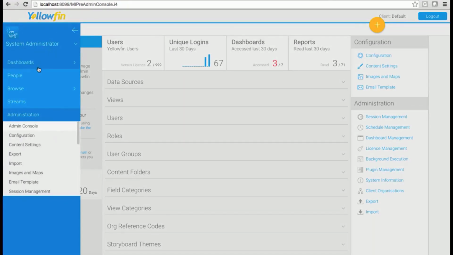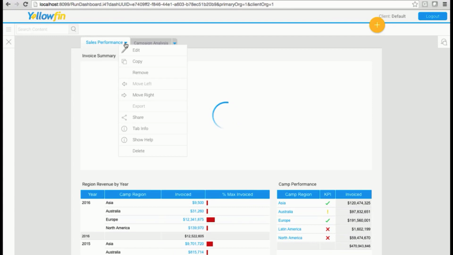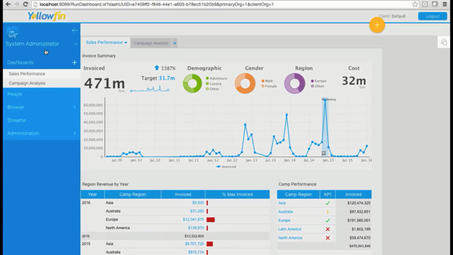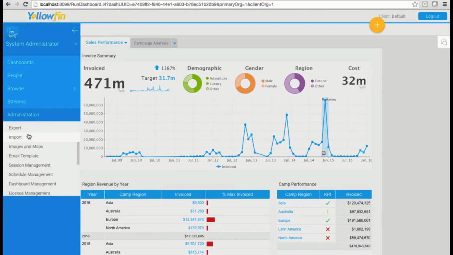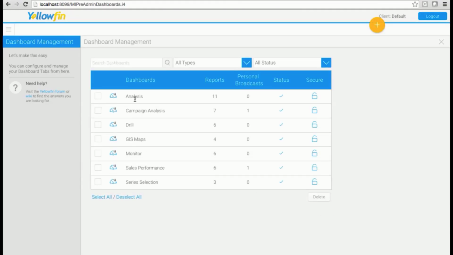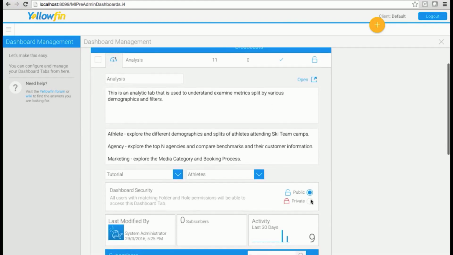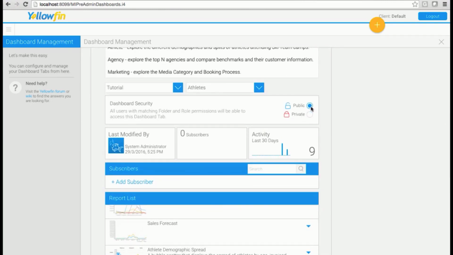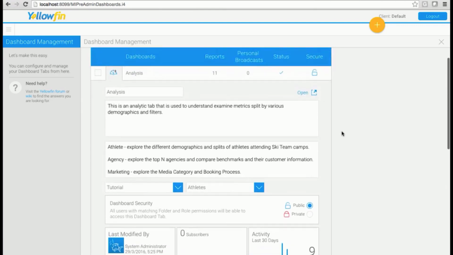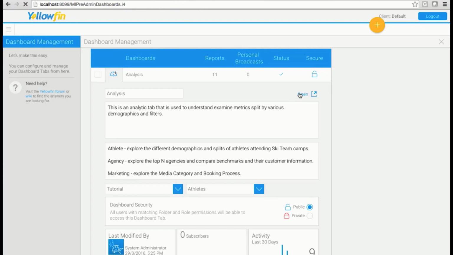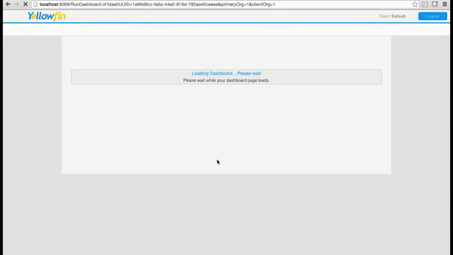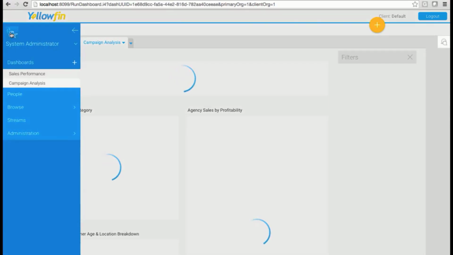As well as being able to apply security when you're editing a dashboard, you can manage it here. A good example of that: if I go to my dashboard, I could edit this and manage security, but in a more streamlined process I could go to my administration section, go to my dashboard management, and if I click on this item, say that I want to make this private and change the users or the subscribers that are viewing this dashboard. So it's a very easy way to manage a large number of dashboards at once, or even go straight to that dashboard to view it as well. So there's a nice bit of functionality there, some configurability for reviewing that at a higher level.